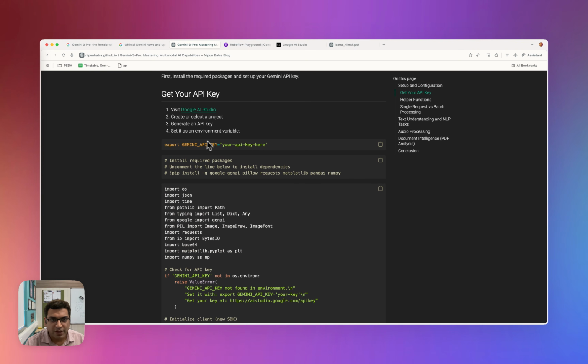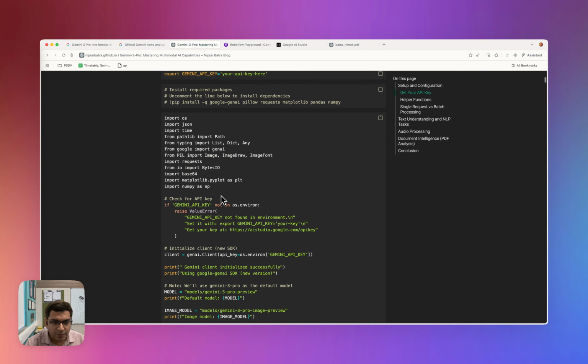I'll very briefly show the details required to set this up. So we require a Gemini API key, which one can get through the Google AI Studio. And you'd have to then export it as the environment variable. The documentation for Gemini as well as Google AI Studio is fairly good. So I'll skip all of those. And I want today's discussion to be more focused on the applications and the use cases as opposed to the details of the code and the setup.